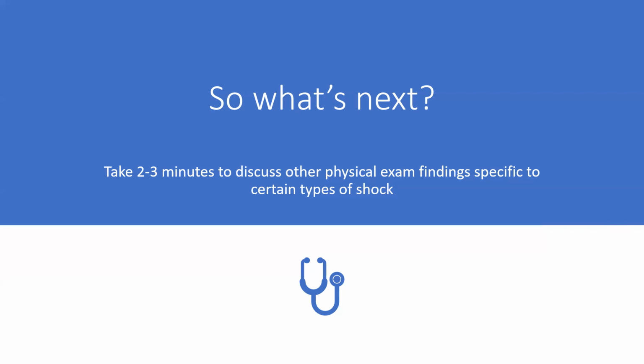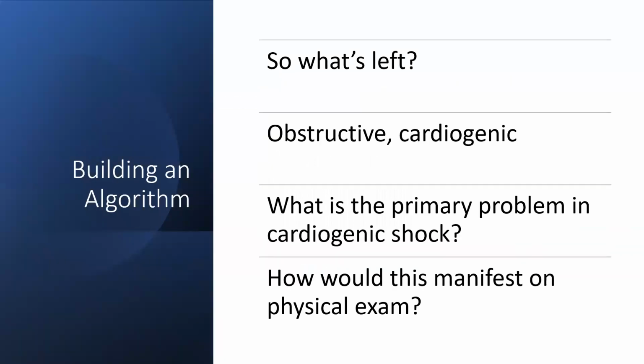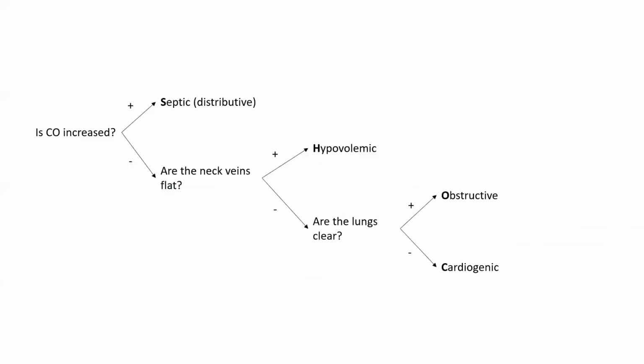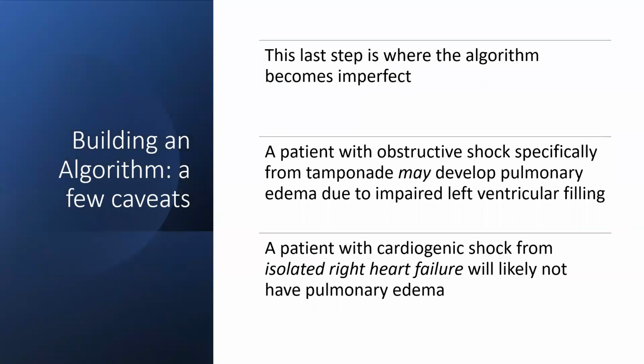Should also say that I did not invent this algorithm. It comes from a textbook called Principles of Critical Care. And I think that this last step is where the algorithm is not perfect. So cardiogenic shock from left heart failure should certainly give you pulmonary edema, right? Your left ventricle is not squeezing well. Blood flow is backing up into your lungs. You get crackles on a lung exam for pulmonary edema, get hypoxemia.